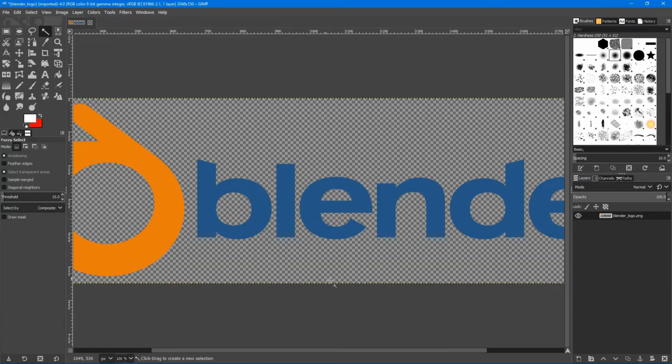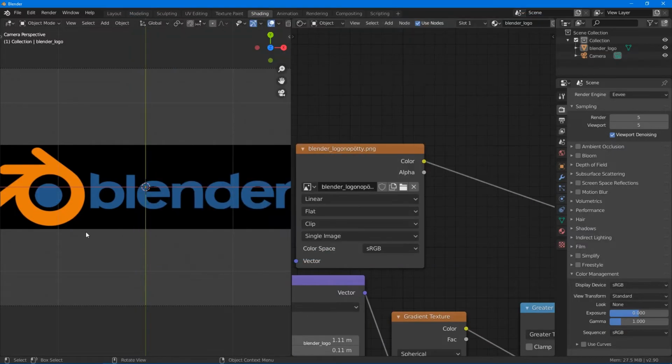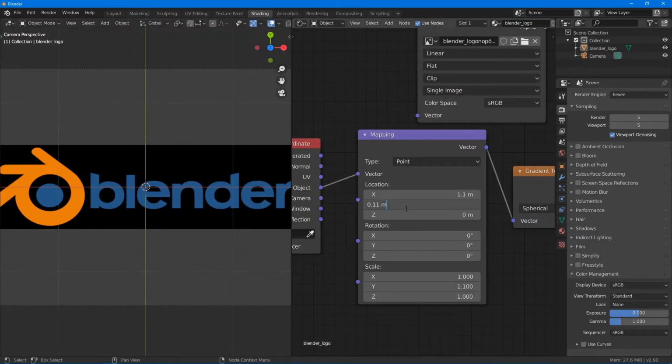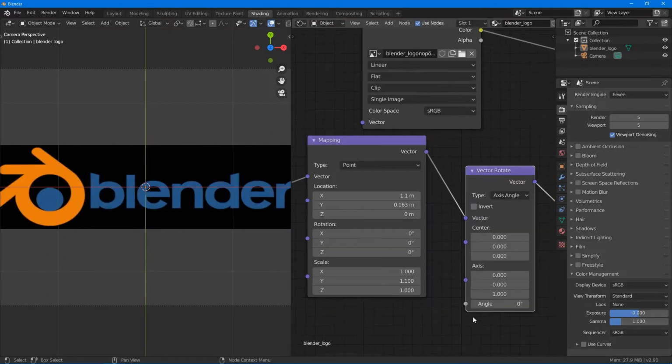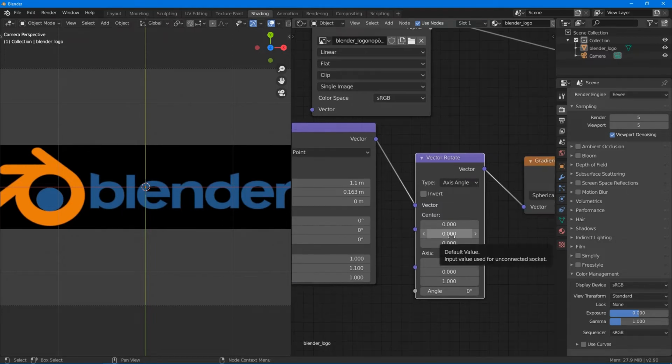Erase the circle from the logo and import it to Blender. Find the best place for that blue thing and make it spin with the vector rotate node. This node has started its career in the 2.83 release. Set a small amount of value for short rounds. If you change the angle, it's rotating around.